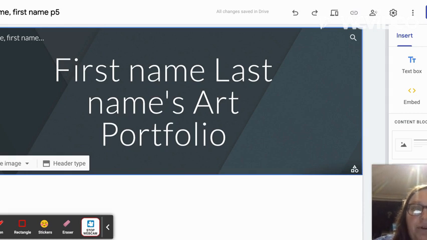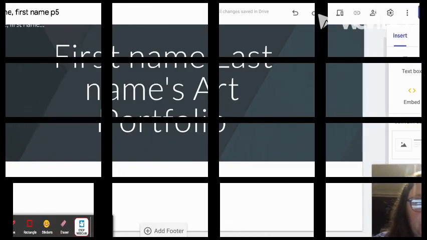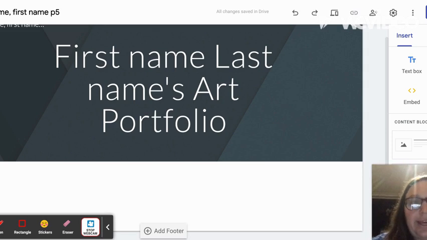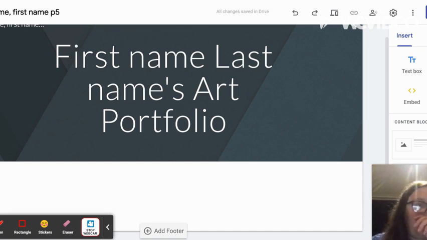So that is how I work with mainly the banner image for where I collect their artwork and their digital portfolios. Again, I do not have students publish these. If you don't, it will just live in a drive as long as the account is live. However, if you do have students that are not minors and you'd like to publish, the publish button is over here. For me, like I said, we just leave them unpublished, and I'll explain in a moment how I go about grading them, because then they don't automatically get saved to me.